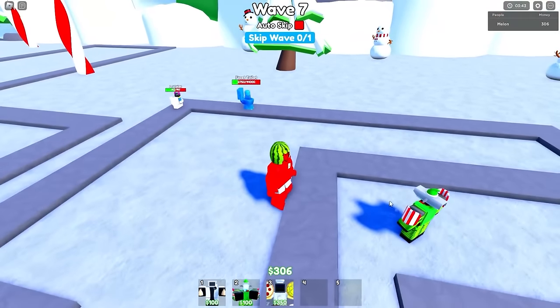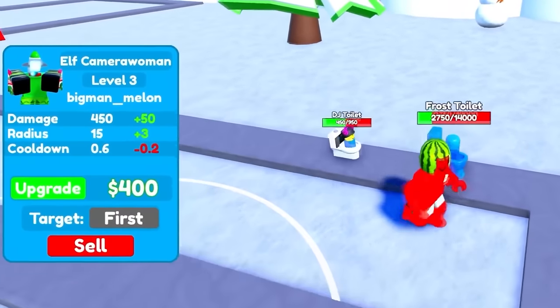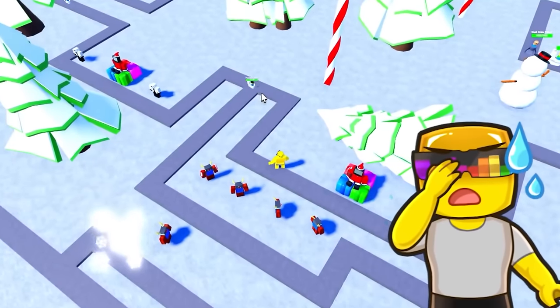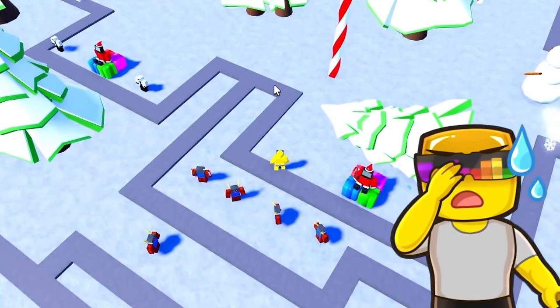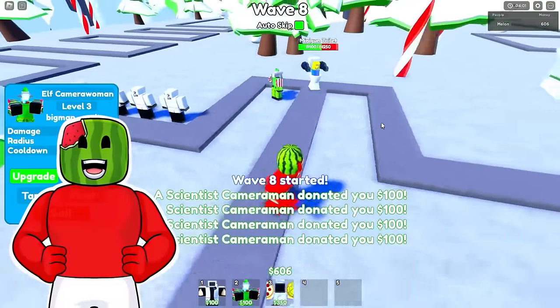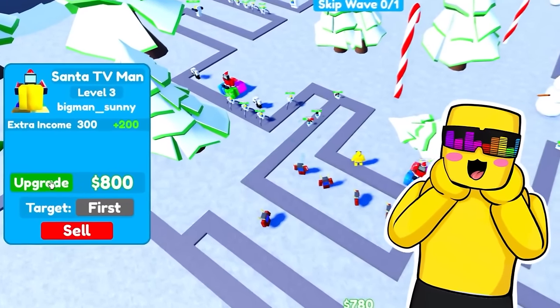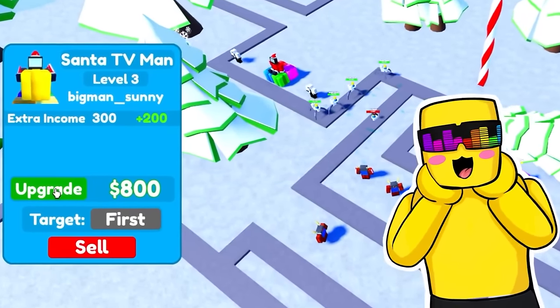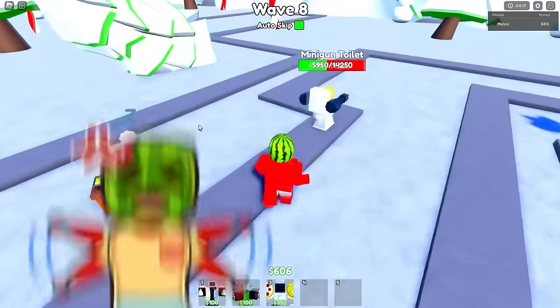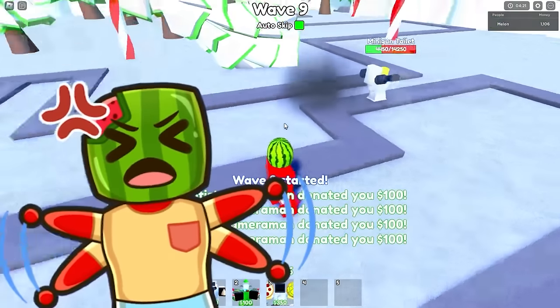It's got 2,750. Ooh, I'm gonna need to hit an upgrade here. Hopefully that's enough to take down this frost toilet. Come on, I gotta get to $800 before I get to the next wave skip. Okay, yeah, we're chilling. We're bing chilling. Let's turn on that auto skip. And the $800 upgrade is about to be acquired. Let's go. Auto skip. Bro, this minigun toilet, it just lagged so hard and avoided so much damage.